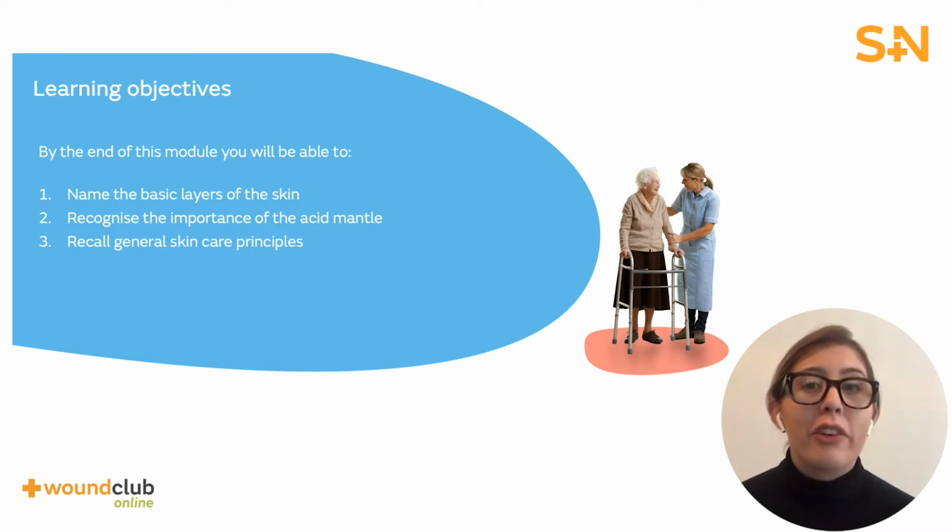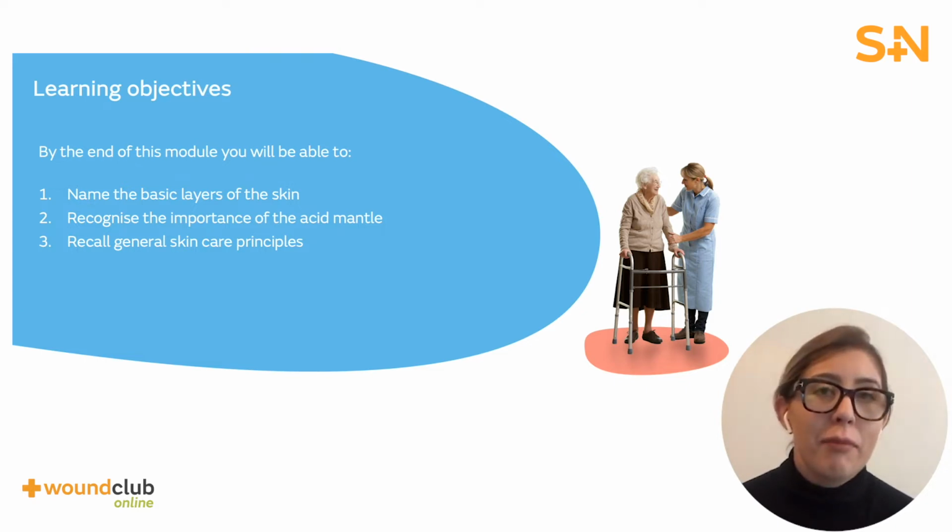Today, we will be discussing the principles of skincare. By the end of the module, you will be able to name the basic layers of the skin. You will be able to recall the importance of the acid mantle in maintaining healthy skin. And you will be able to recognise general skincare principles.